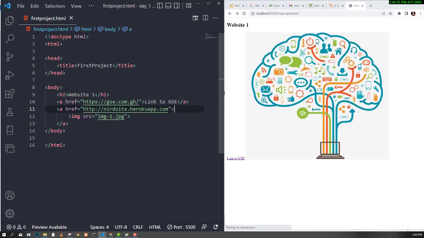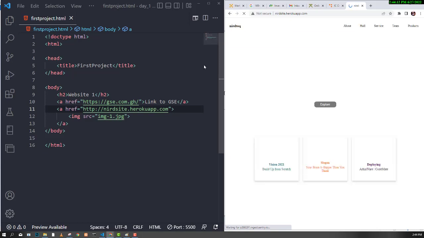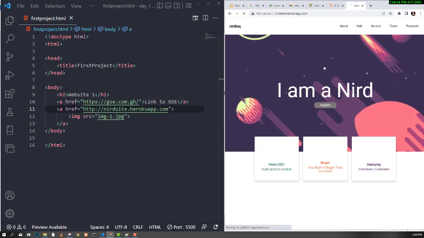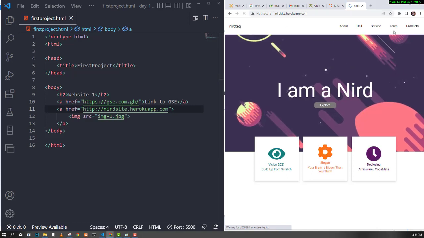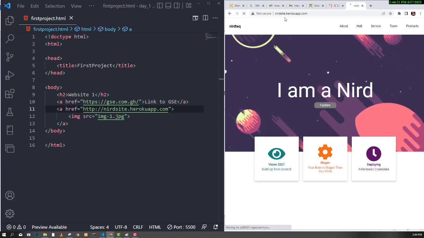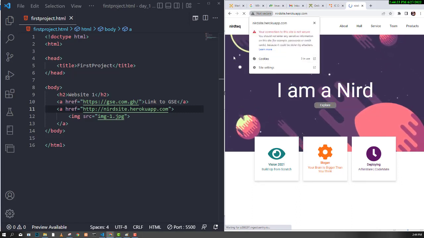So we save this. It's not https, it is http, right? http://netsite.herokuapp.com. So we click on it and we see whether it will take us to this particular website. Okay, yes, and it took us to the website I created. So you see, this is a basic website. You all can create some, right? I created it and hosted it online. So you create a website and host it online.